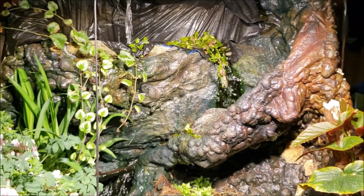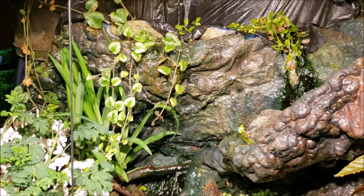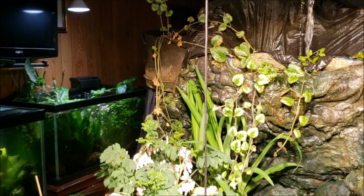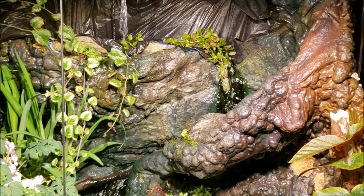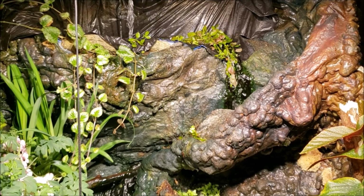And so hopefully, if that stuff grows as fast as it seems like it grows, it does well under direct light. We had it in the other tank sitting directly underneath that floodlight that's shining down on it. Now, I'll grant you, we just cranked it up significantly, putting it under the light that we've got it under now. Much more light on it. But once it adjusts, hopefully it'll adjust.